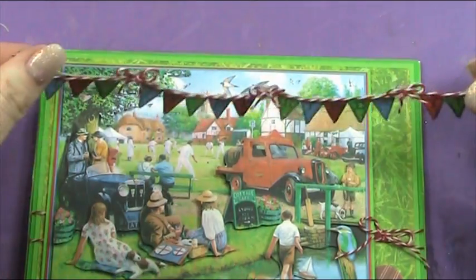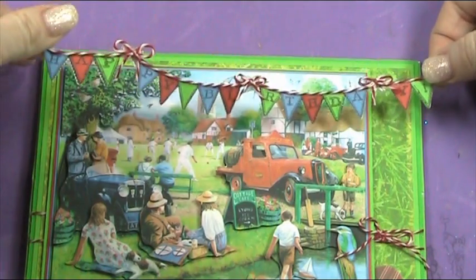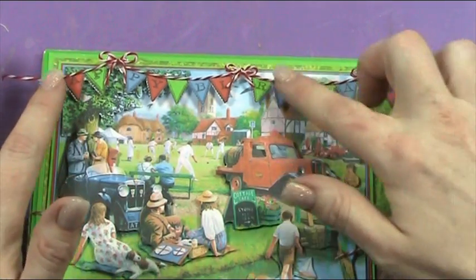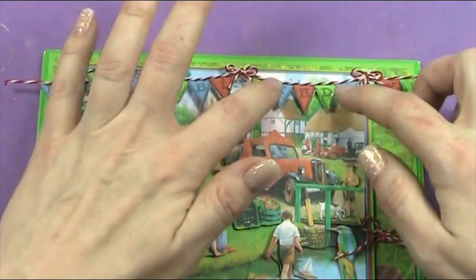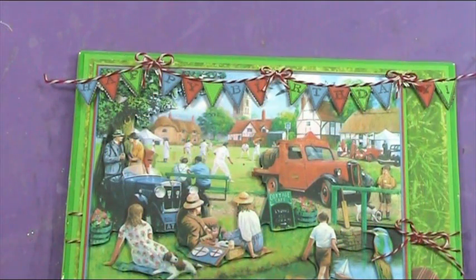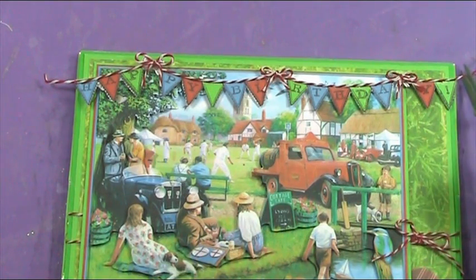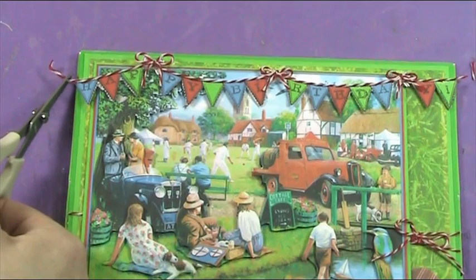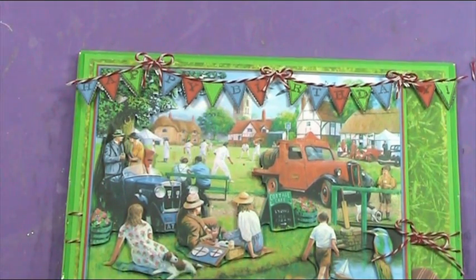So just carefully take your bunting. Now this is quite fiddly to put on because you can't get it in the wrong place. You have to put it down pretty much where you want it, because if you move it you're going to have glue gel everywhere. So now I'm just going to snip the excess baker's twine off the ends here, and I'm going to leave just a small amount because I think it looks quite cute coming off the end. There we go. And that, I think, completes our card.